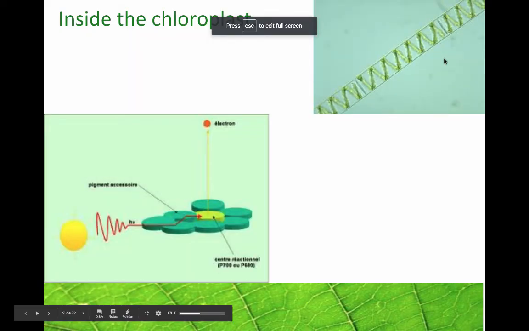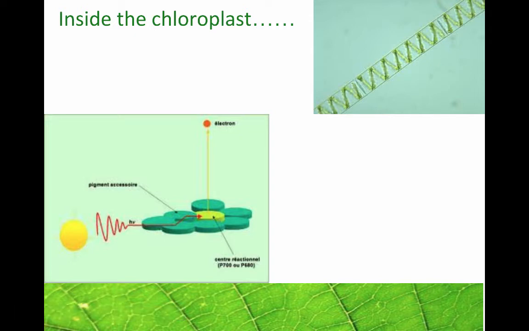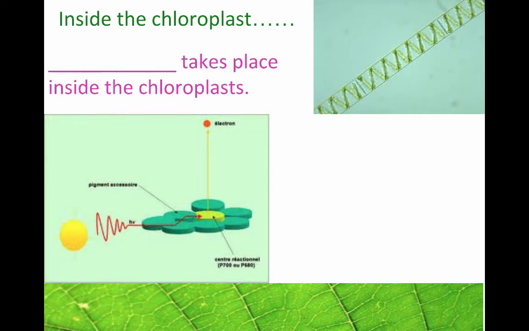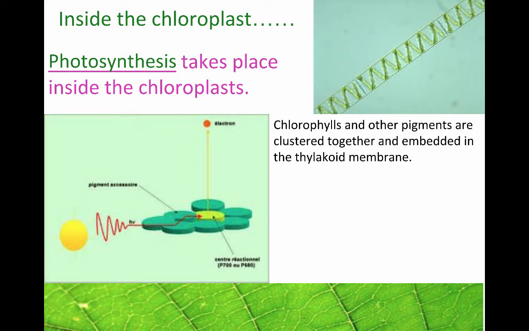All right, so since we've just got done talking about the leaf, now we're going to take a closer look at what goes on inside the chloroplast and how the chloroplast structure allows for photosynthesis. So photosynthesis as a process, which is taking sunlight's energy and using it to combine carbon dioxide and water together to make sugar, that process requires certain structures to allow it to happen. Things can't just happen in a void or by magic. They need cellular structures to allow them to occur.